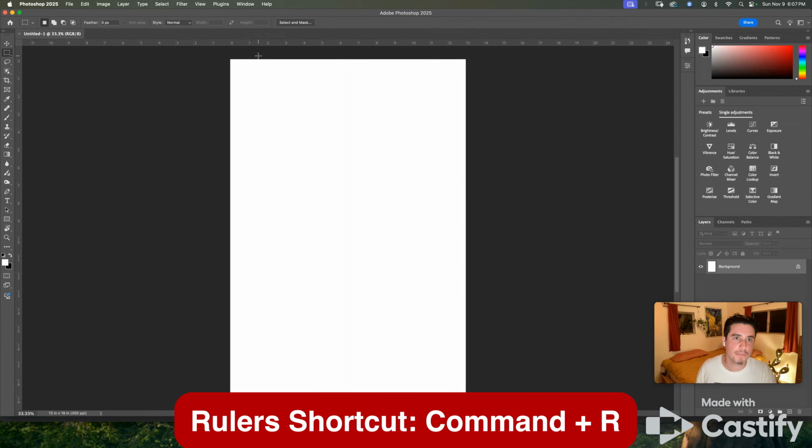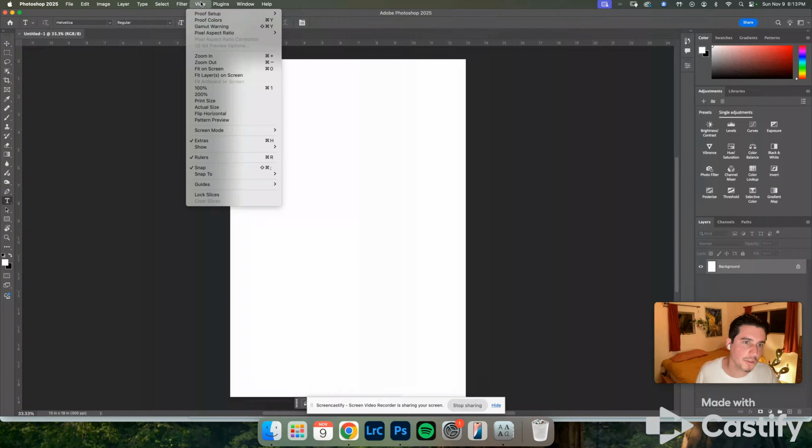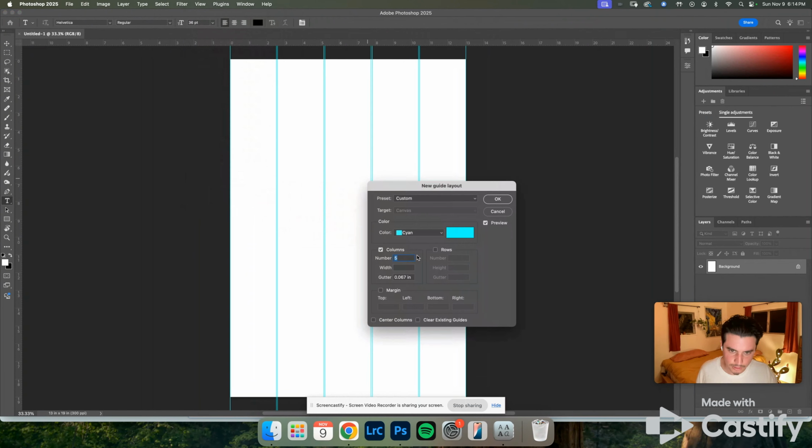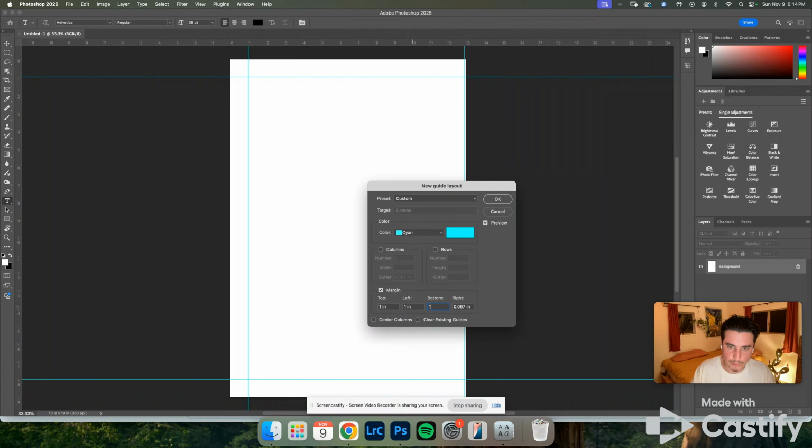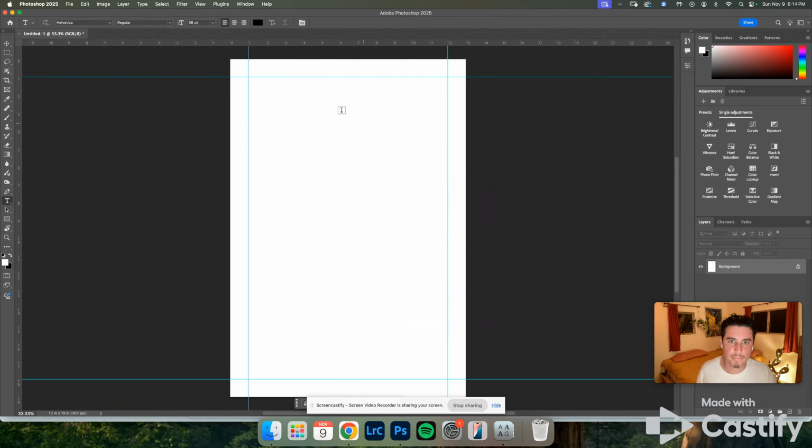Command R to open up the rulers. Let's click view, guides, new guide layout. What if we just do margins, check margins on, turn columns off. Do 1 inch by 1 inch by 1 inch by 1 inch and click OK.